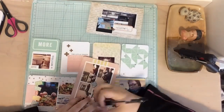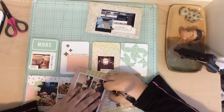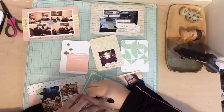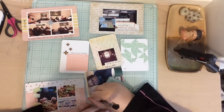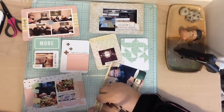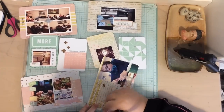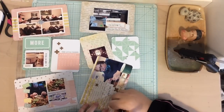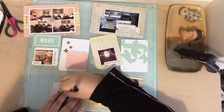And then I'm going to grab my pen and do some journaling, and I'm just going to write about how my Bible study began studying Acts, how my Studio Calico package came and it feels like Christmas. I write a little bit more than that. And then about how Josh just knows me. He took me to get Starbucks. And then about the date that I went on with my mom that I already told you about, all the things that we did, and how we went out for Mexican. My mom and I love Mexican, especially guacamole, so we always get extra guacamole. And other than that, the layout is pretty much done.